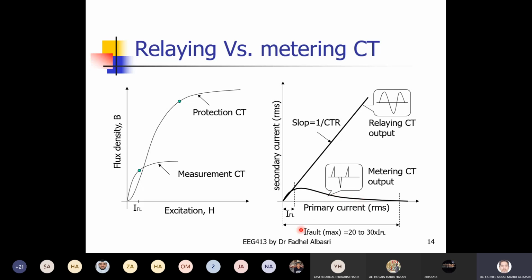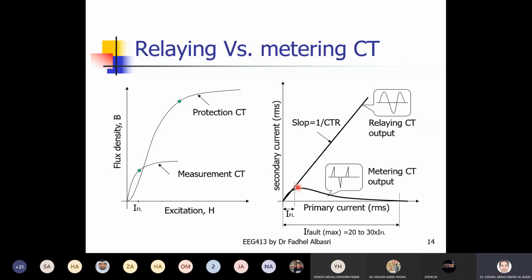And if it's fully saturated at short circuit, the output is 0, although you have high current. If you go to like 20 times the full load current, you have primary current, but no output, because the core is totally saturated. If you look at the waveform of the current from the output of a metering CT, you'll see it distorted. It's not a sine wave.